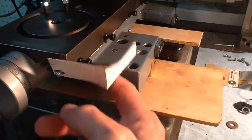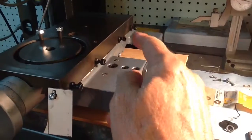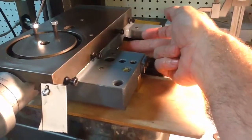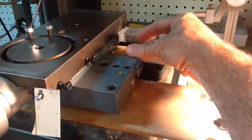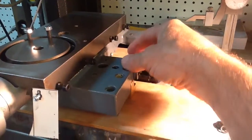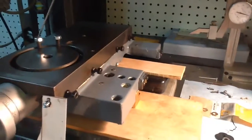Yesterday evening I drilled and tapped a number 6-32 hole identical to this, but on the opposite side of the cross slide. And then down here, I don't know if you can barely see it, there's a little 6-32 hole here, and that will get a little mount that will hold the reader head fixed. Then as the cross slide moves back and forth, the slide will go through the reader head and give the different reading.